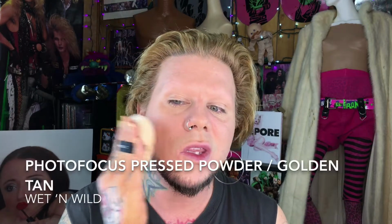Now, I'm gonna go in with a couple of different powders. I'm going to start with the Wet N Wild Photofocus Pressed Powder in the shade Golden Tan to set the perimeter of my face. And then I'm gonna go in with a lighter powder to set the center of my face. So I'm basically just gonna go in with a large powder puff. And I usually start in this area, my cheek area.